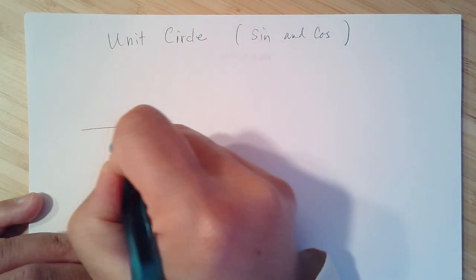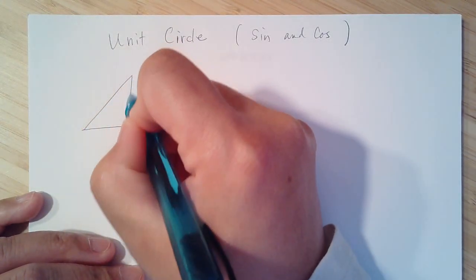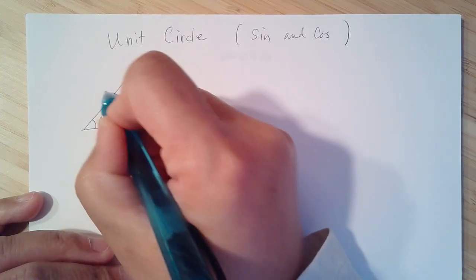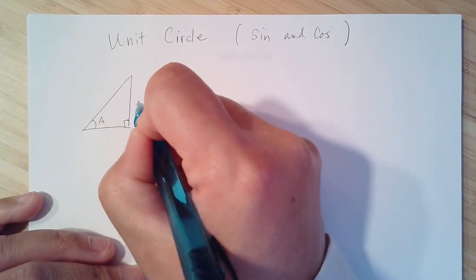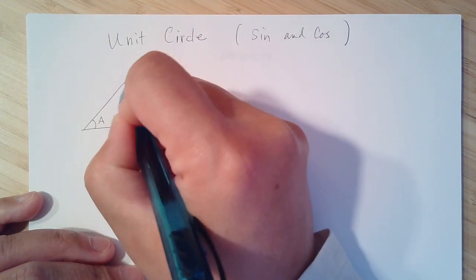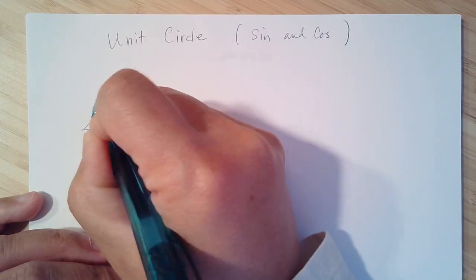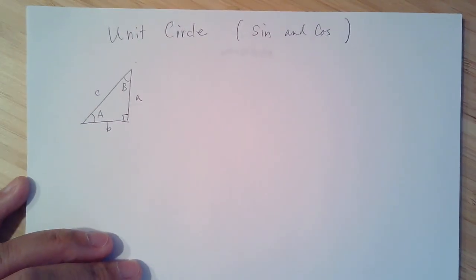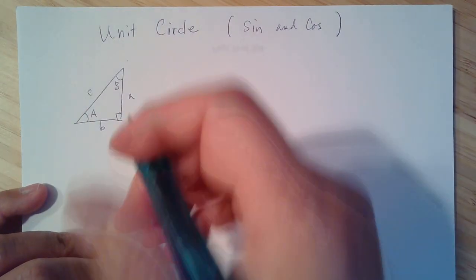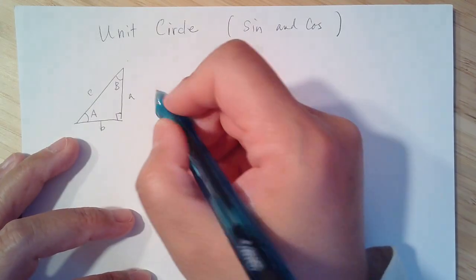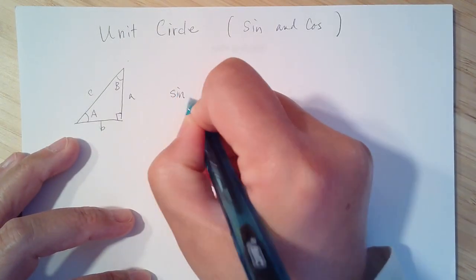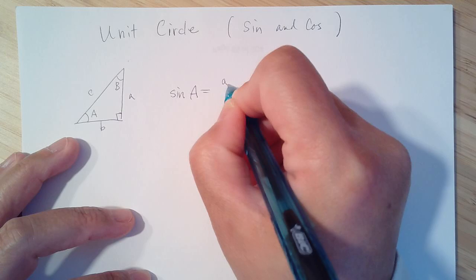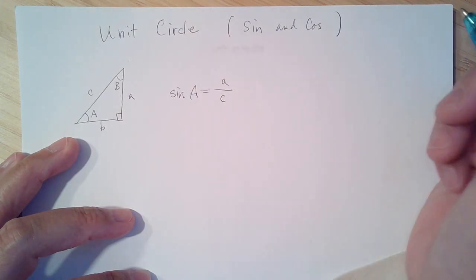Now, think about this right triangle. This is the angle A. Okay, and here's a 90 degrees. Here's a little a, and this is a b, and here's a c. And that's what we learned in the previous class. And if I want to do sine A, that will be the little a over little c, right?